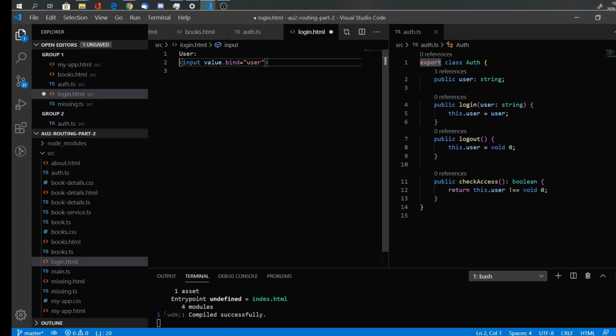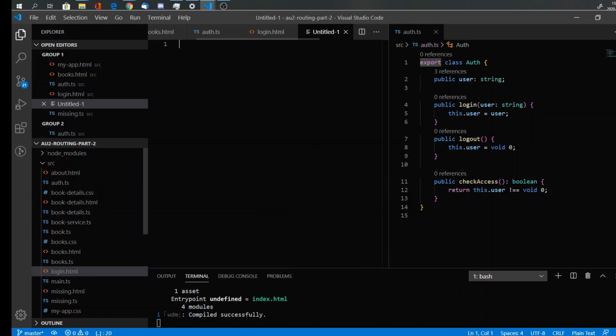We'll just add a text field that you can enter and then a button that logs you in.